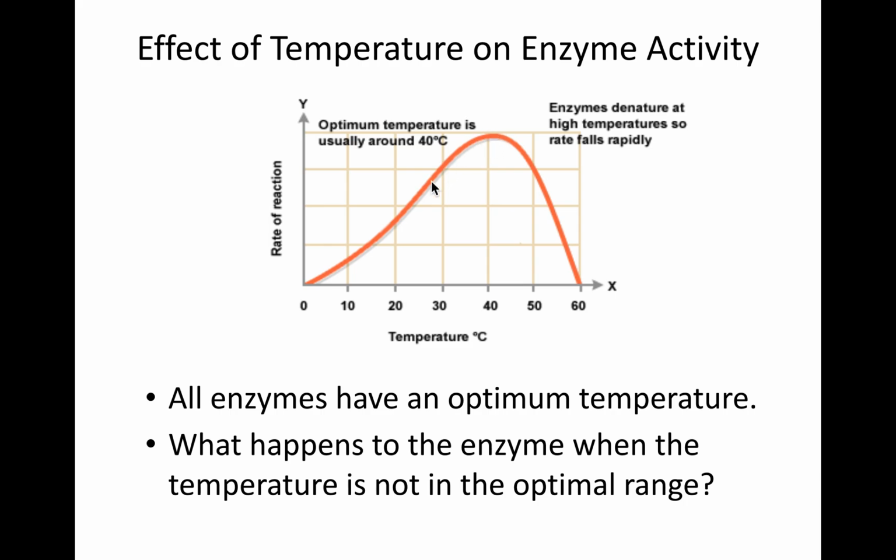temperature, and anything on either end can start to denature the enzyme, and there's going to be less of a rate of reaction. Anytime you get to this point here where it says 60, and the line has hit 0 again, that would mean that protein has been officially denatured and it's permanently damaged. All enzymes have an optimum temperature that they work best at and an optimum pH.